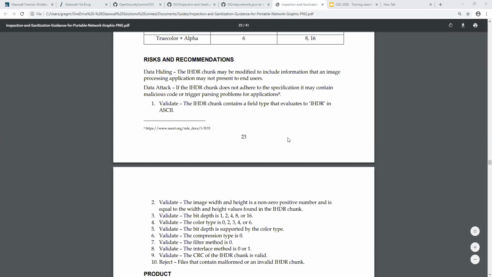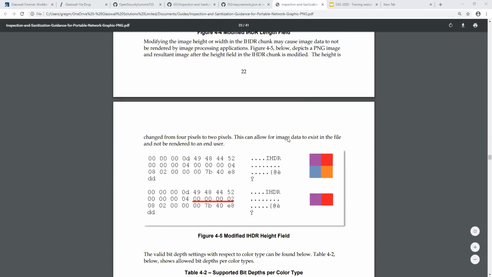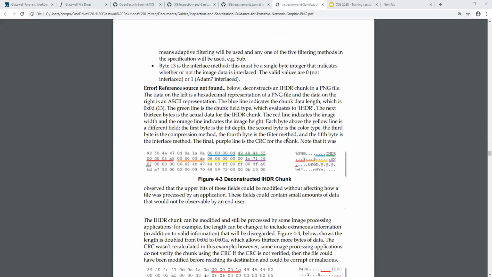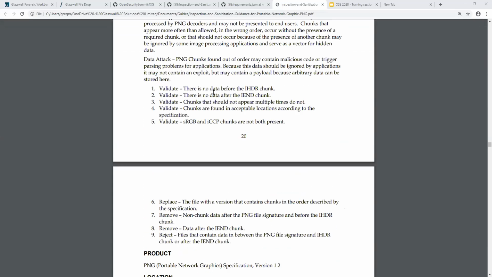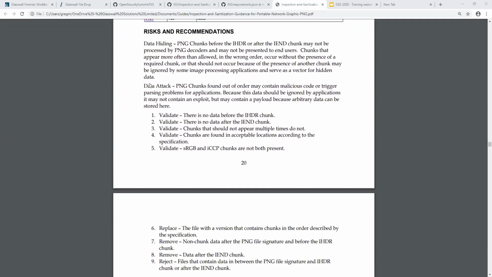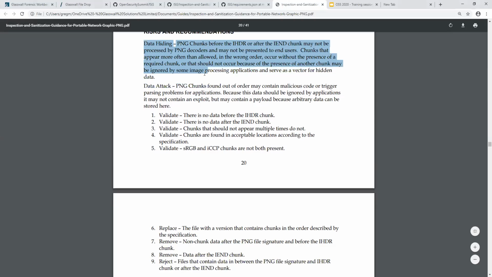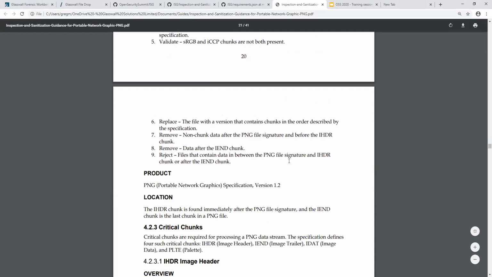But we have to start somewhere, right? There are some recommendations. It seems to have most of the time these data hiding, data attack recommendations.